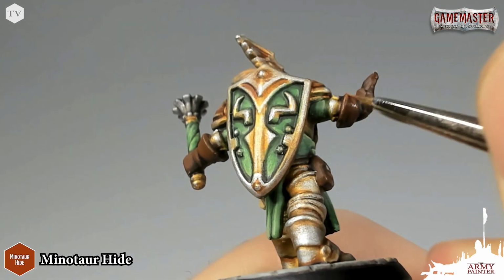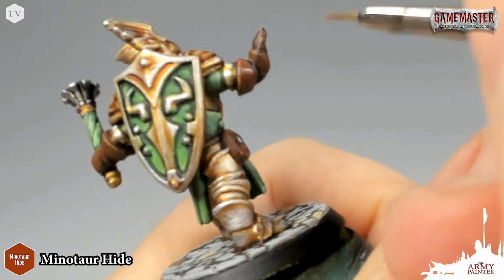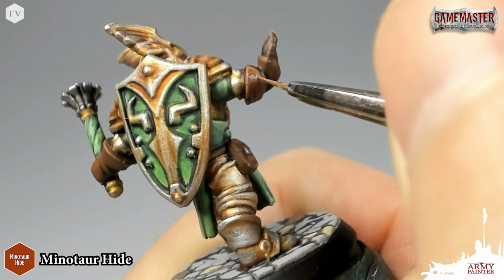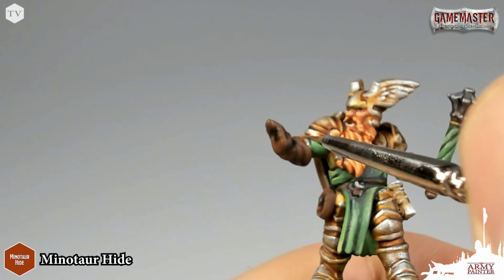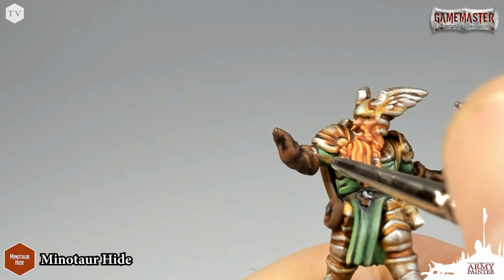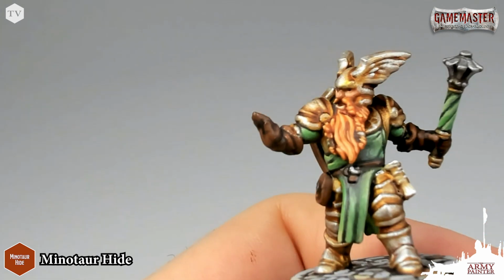So while I will be applying an edge highlight to the hard edges, I'm going to take the Minotaur hide and work it in at the uppermost areas, and that's because I'm going to come back in with a mixture of this Minotaur hide and some skeleton bone to reinforce some of those highlights in a minute here. So just go ahead around the rest of the model, find the uppermost areas and the hard edges and pick them out with Minotaur hide, like so.